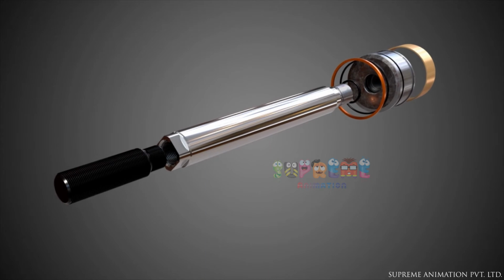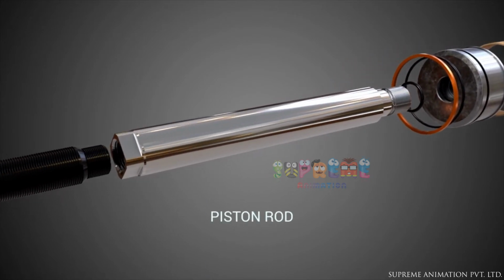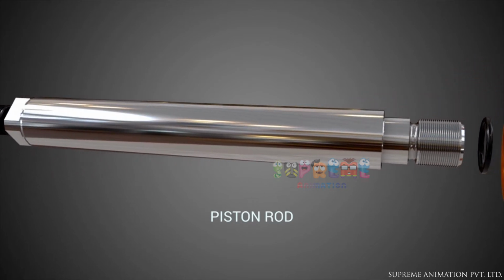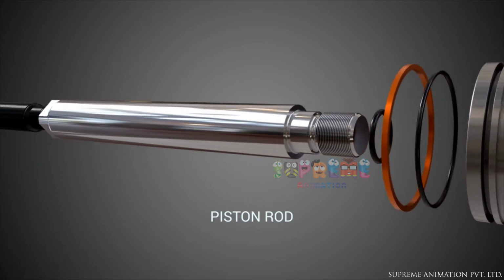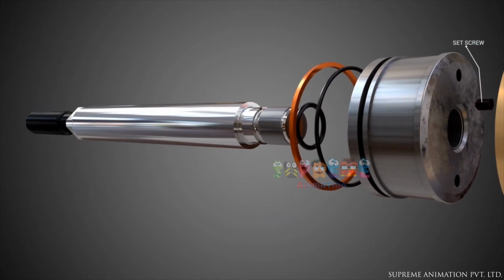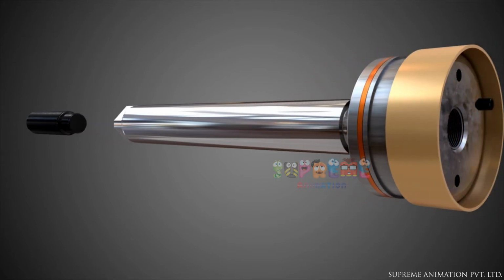The piston rod transfers the motion of the piston to the machine that the customer needs moved. It is threaded into the piston and sealed with an O-ring. Most of our cylinders use a set screw installed along the piston and piston rod threads to ensure that the piston will not become unthreaded from the piston rod during operation.